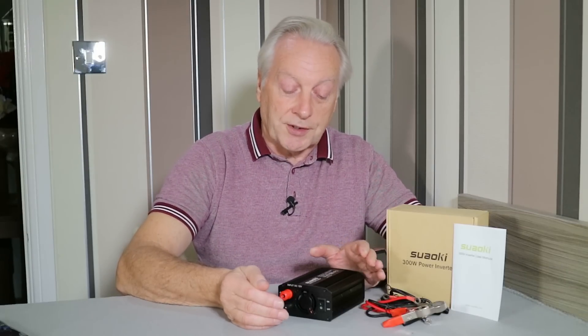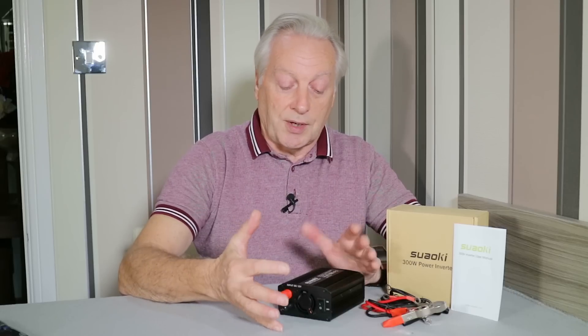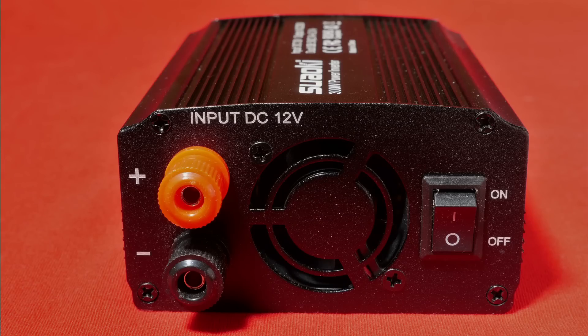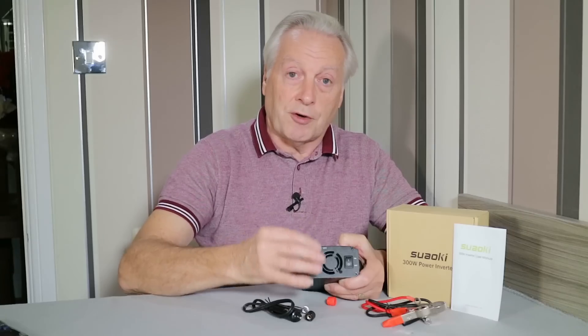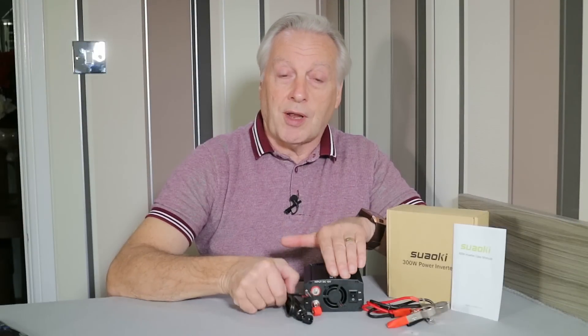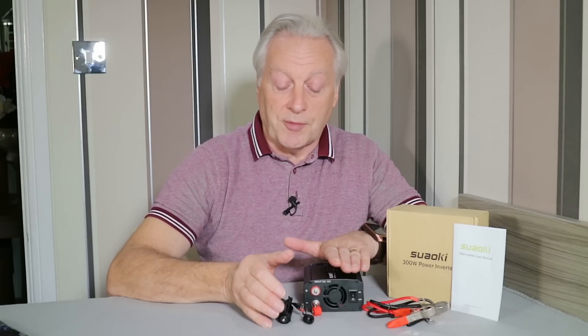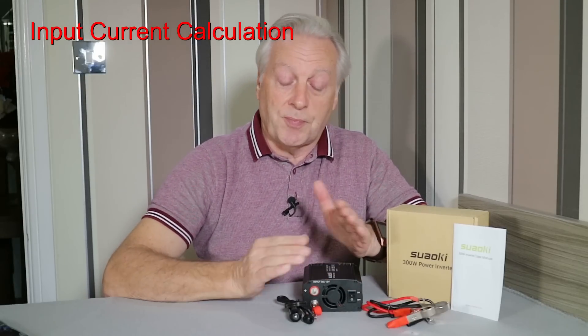Let's have a closer look at this Suarkey power inverter. It's a neat little unit, measuring something like five inches deep, two inches high, and three inches wide, and it weighs about a pound and a half. On the input side, you've got two 4mm binding posts, and the supply cables — one is the usual cigar lighter, which you would attach to the binding posts with the positive and negative leads, then screw on the clamps to ensure a tight connection. With the cigar lighter, you are limited to about 100 watts because of the amount of current you draw from the car circuit.